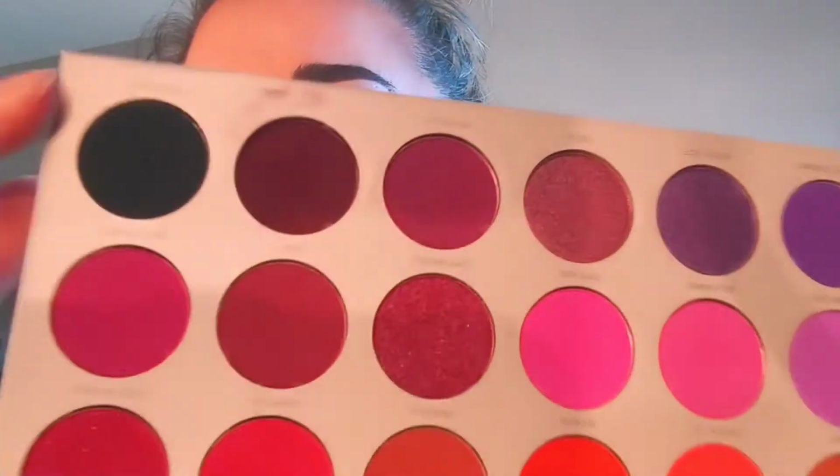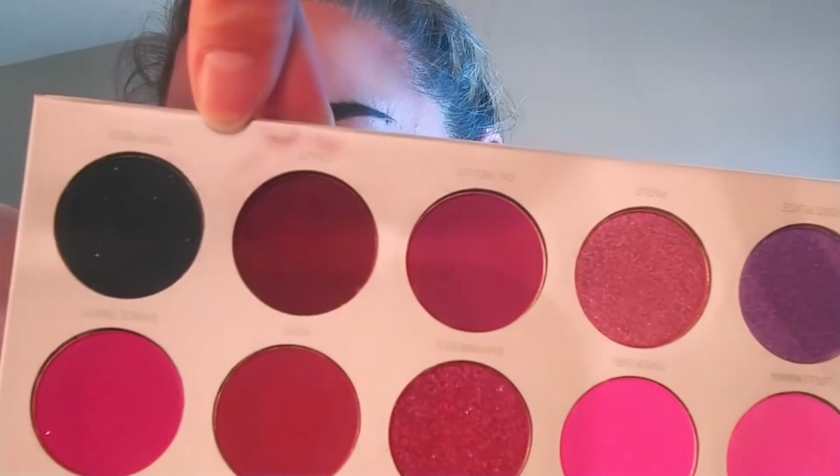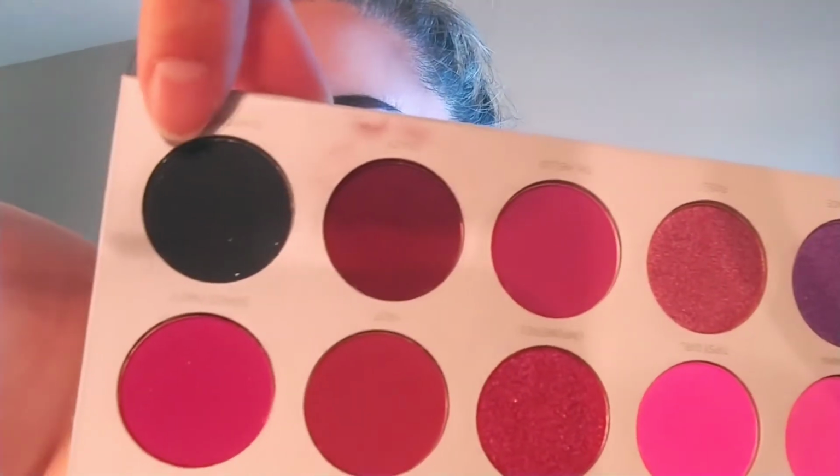I'm going to take that same brush, the 904 from Sedona Lace, and I'm going to take the Temptress shade. You'll see a little bit of what I'm talking about here with the pickup on that. But I'm going to go in with this shade right here, the black shade in Temptress, with the same brush and just go over that in the inner corner to add a little bit of depth. Wow. I barely pressed on that and it just immediately gave it the most impact. That was really awesome.